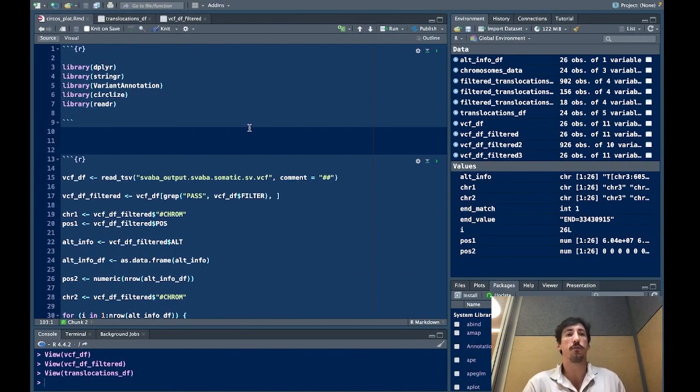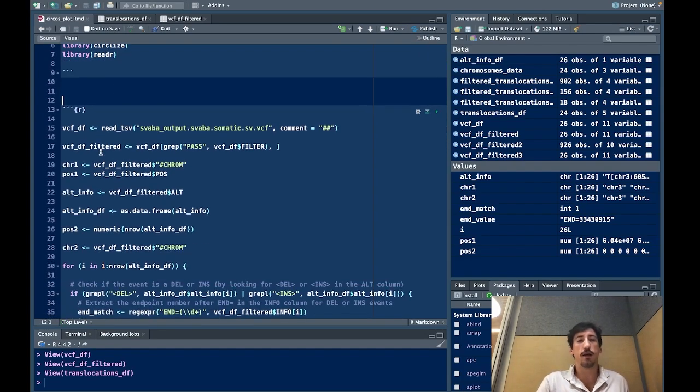So here I'm jumping into the actual code. I'm assuming you have some baseline knowledge of how to install packages, load them in, and generally use R. I might make a video of just a crash course in R in the future, but if you have any questions about this, please leave them in the comments. Happy to help you get this up and running. But here at the top are the packages that you're going to need to perform this analysis and plotting of the structural variant output.